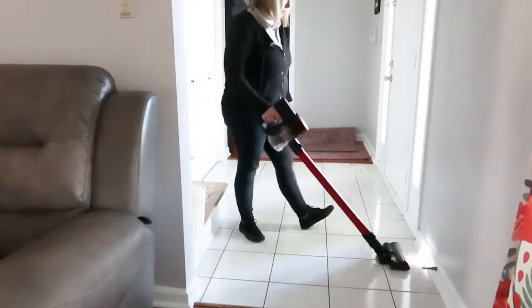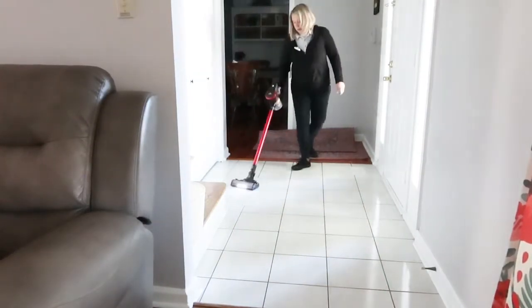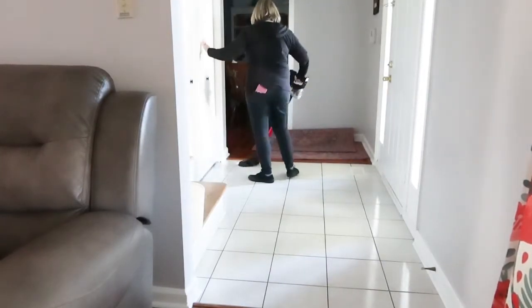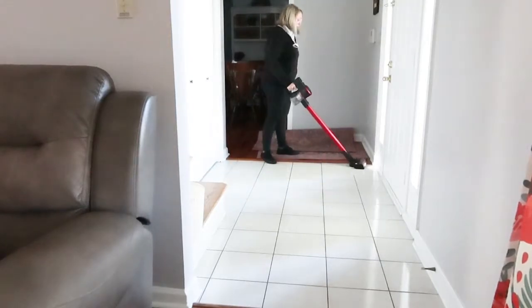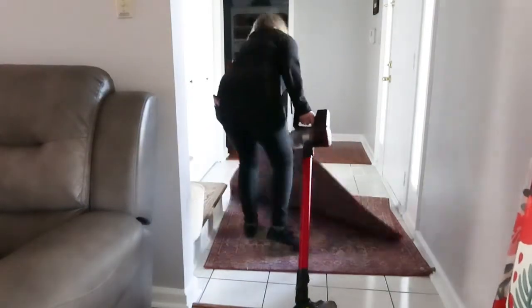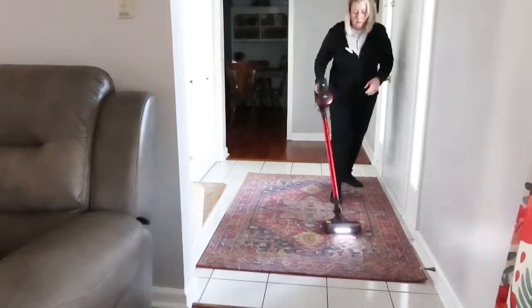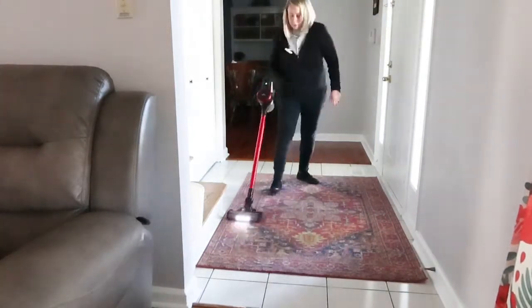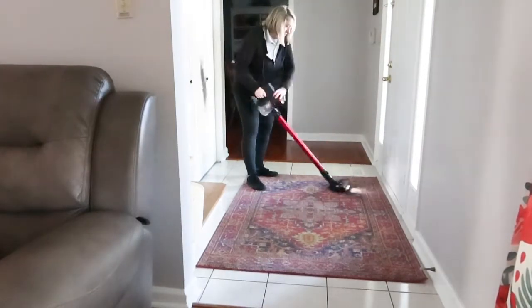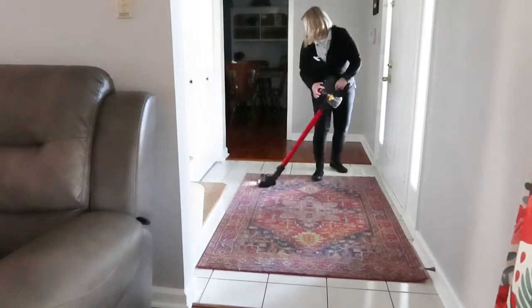Like I said, I like working my way back through these sections, one tool at a time. I don't like to do one room at a time because I feel like I'm picking up and stopping, picking up and stopping, picking up this tool, going to the next one. Whereas if I do all the dusting, all the wipe downs, all the vacuuming, and all the mopping, I've saved myself so much more time. And this 15-minute section cleaning each day is super manageable.